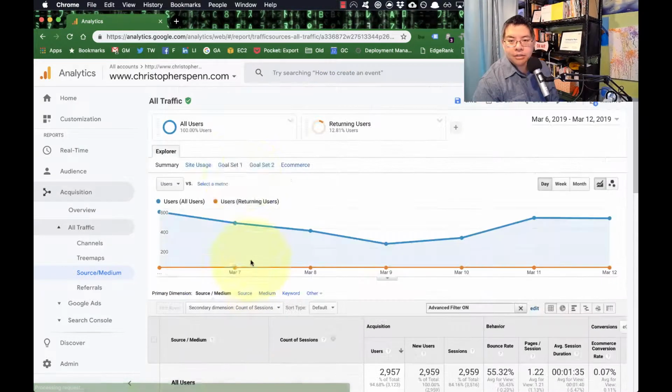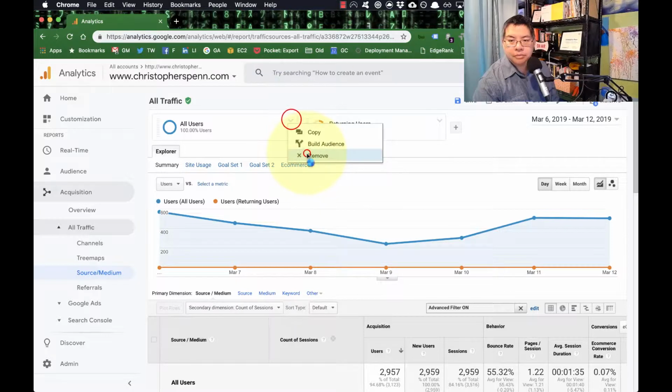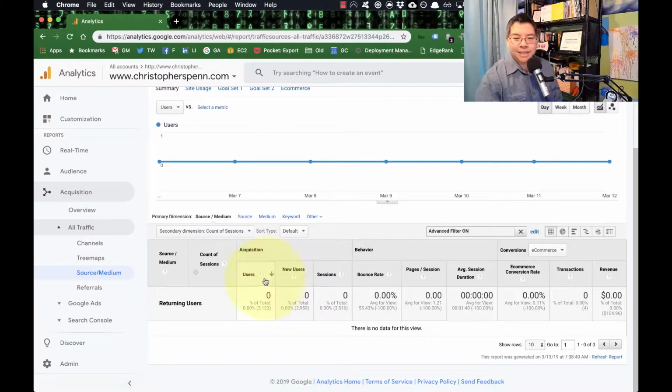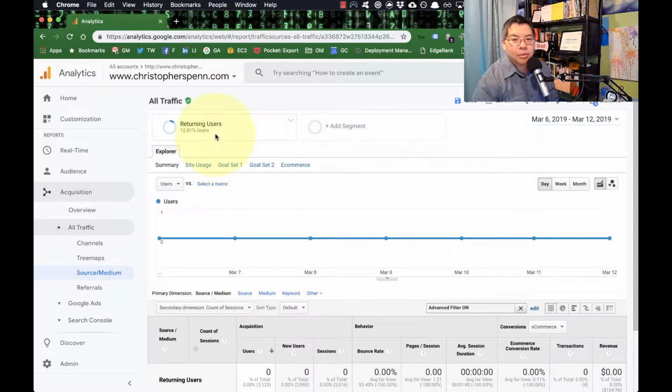And now, let's take away all users. Uh-oh. We have returning users equals 0. Why? What happened? Well, remember what I said. Google Analytics measures things occasionally a little bit quirky. Returning users is a segment that is tagged by a user being flagged as a returning user. It literally says type returning user. It has nothing to do with the number of sessions that they have browsed.